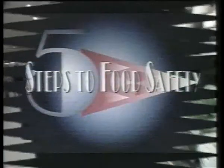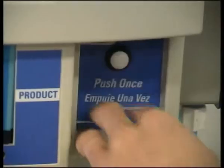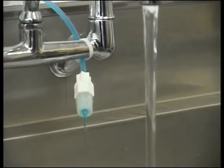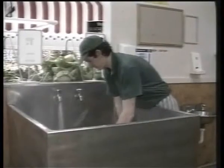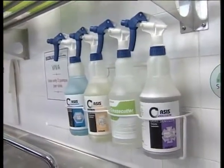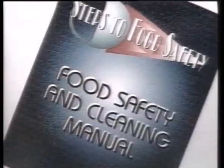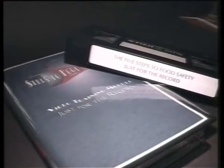During this video we'll be introducing you to the Five Step system, show you how the system works, and explore some of the areas you'll be working with in depth. Cleaning, washing up, and basic housekeeping are all covered by the system. You'll be shown how to use the specialist cleaning products, and you can always refresh your memory by following these charts. There's also a cleaning video which you should watch after this.